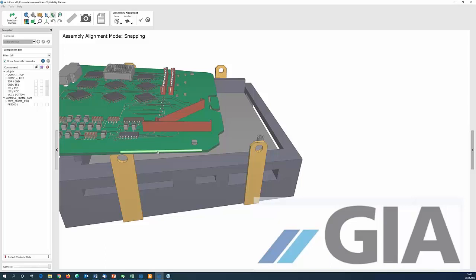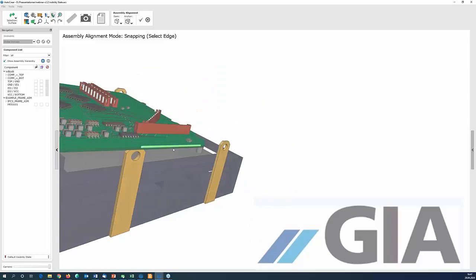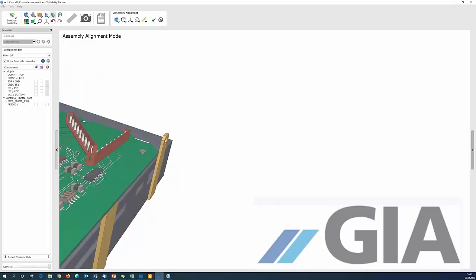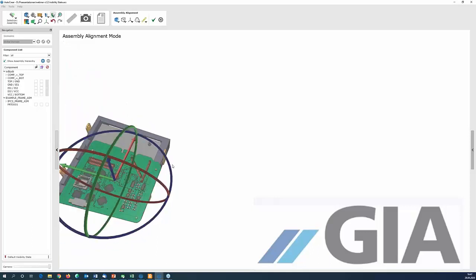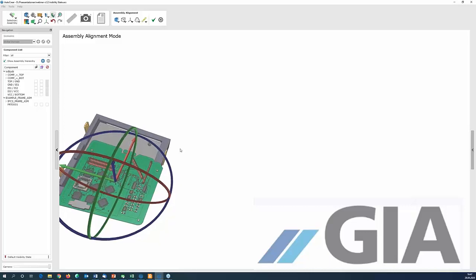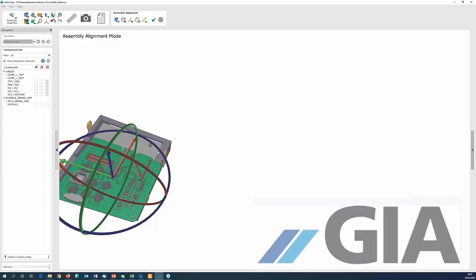Now we could select an edge from this item. The anchor is the entire rest of the scene. The geometry which will stay fixed, so we only move the item somehow, so that the geometric property I just added here is assigned. And I want this edge here to be parallel to this edge. I confirm this, and now it's parallel. But note that this is not a constraint. It's just a snapping, a temporary snapping.